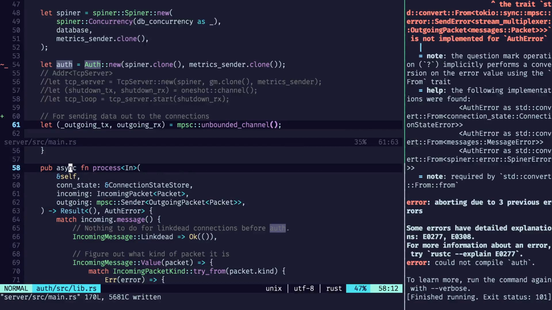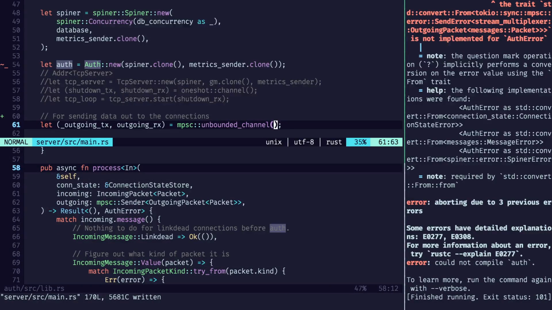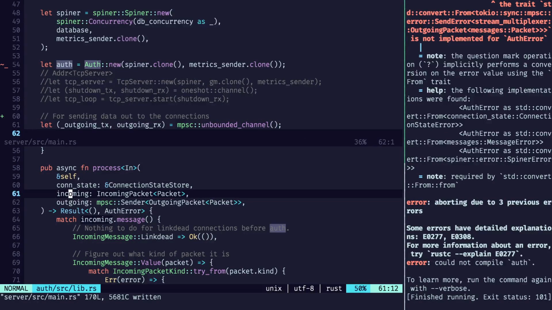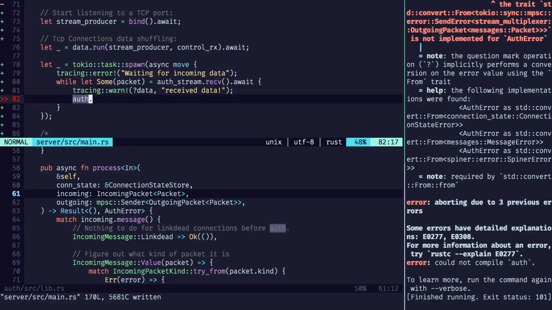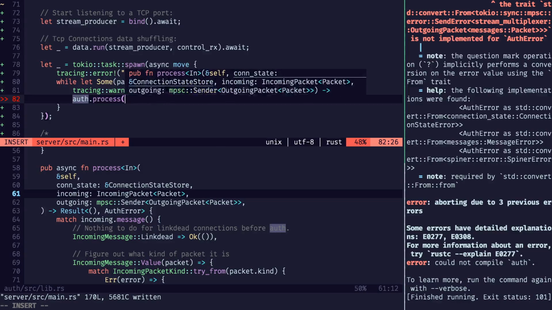And the other one is just called process. We'll call process, giving it the connection state store. Oh, look, it found it. Okay, you have one of these. That's the case.